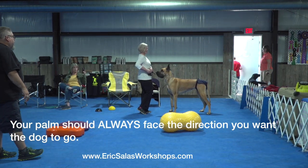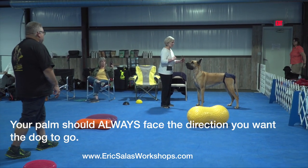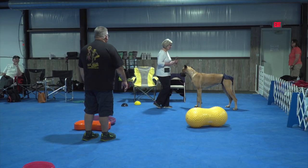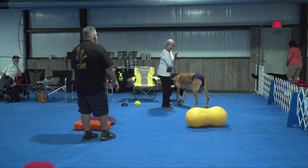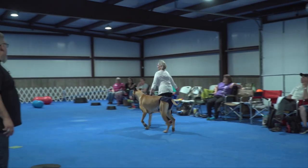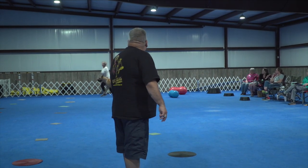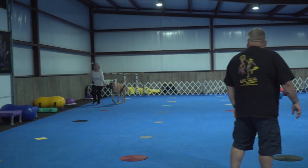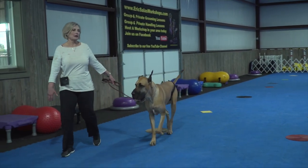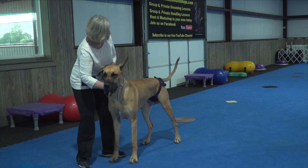Okay, so back up. Take this dog around, please. As I'm backing up, is my hand facing towards you? Yes. Okay. The palm is the direction of where you want your dog to go. Get that hand in front. Keep it smooth and in front, not to the back. Beautiful. Keep it forward. Beautiful. Gosh, guys, look at that. That is absolutely gorgeous. But you keep wanting to bring it back.